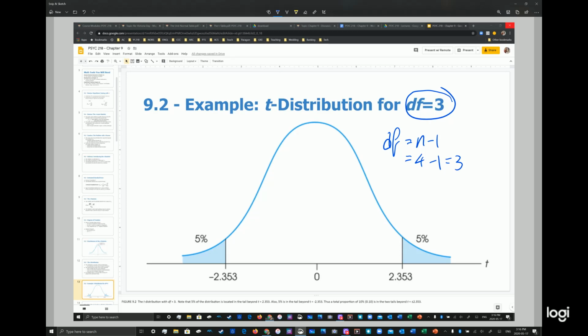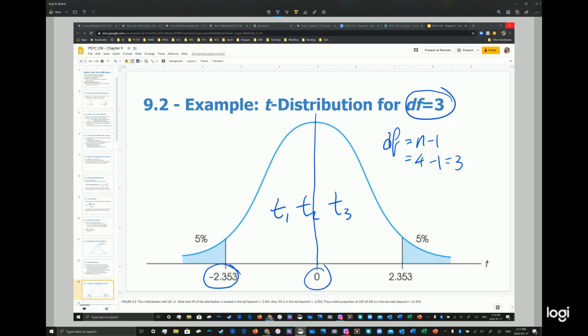And again, this would be a null distribution if we're doing a hypothesis test, but we don't have to write that yet because we're not testing a hypothesis. We're only looking at the t-distribution. Again, the t-distribution is still normally distributed in the sense that it is bell-shaped, but it is not the unit normal table. So it has a mean of 0, and these are t-scores in here. And its shape is determined by the degrees of freedom.